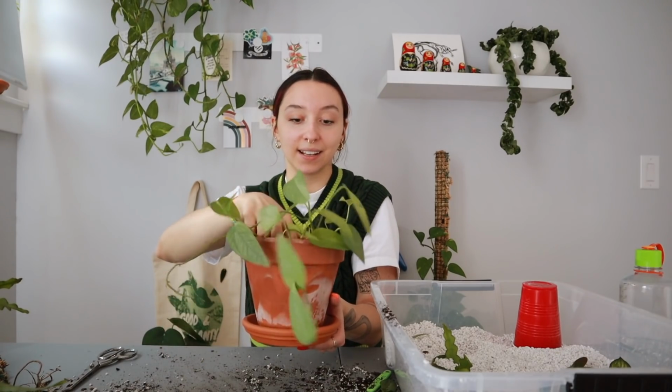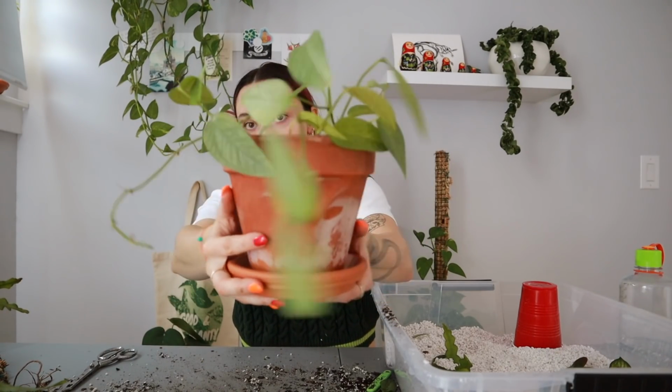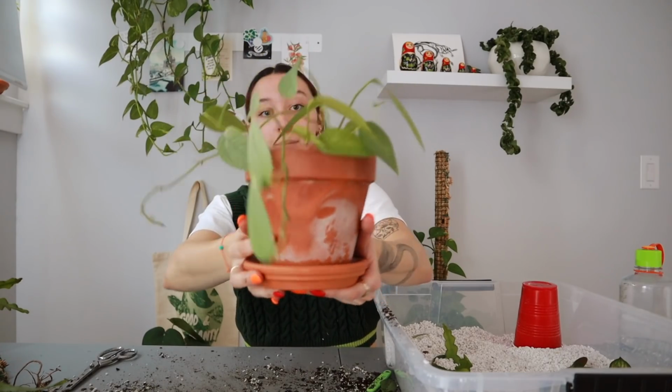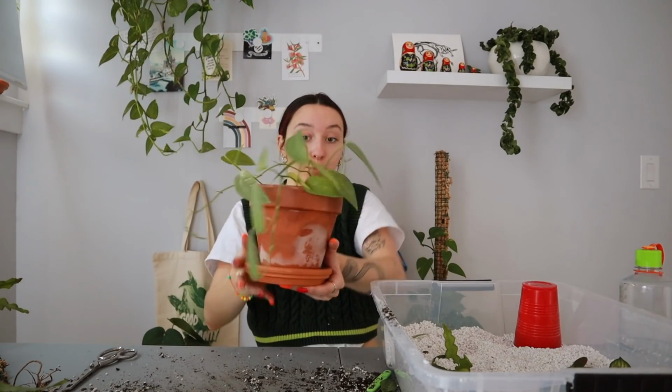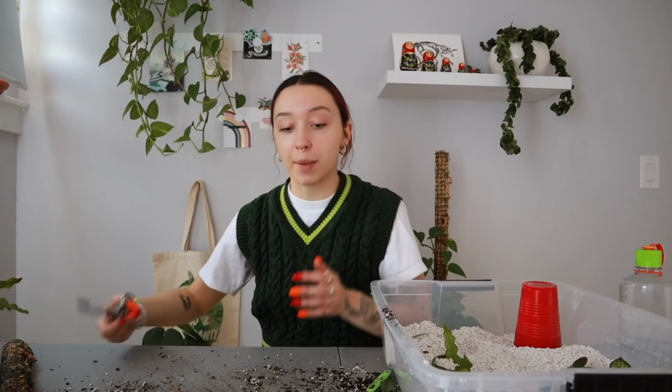It's good soil. Okay! We have the repotted Cebu Blue here. She does look obviously a bit smaller and more scraggly than before, but I think that long term this is a much better situation for her because I was able to take off the growth that wasn't doing well. And also, I don't know, I have mixed feelings about this moss pole situation. We'll see if I regret cutting it free from it, but whatever, we're trying things out.